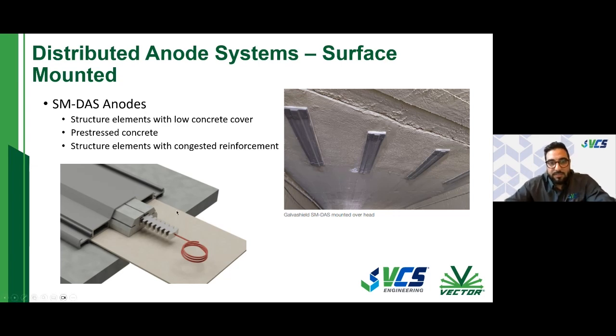In this image, you can see we have the zinc core with the grooves encapsulated in the alkaline mortar around it. There is mortar applied on the surface, so that provides the electrolyte between the anode and the concrete element that's intended to be protected. And then all of that is covered by this PVC casing over here. This was a project example used for overhead applications. We had very low cover depth here, so we decided to use the surface-mounted anodes.